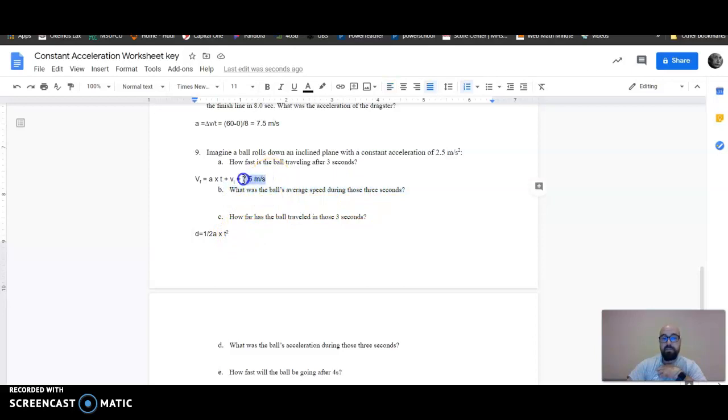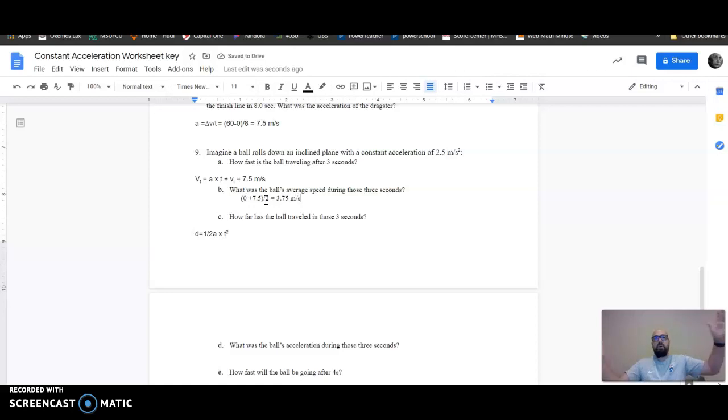And here's how I'd want you to think of this one. It's going to roll down this inclined plane. So it started from rest and ended at 7.5. So the average of 0 and 7.5, what you would do is you would add those things together, 0 plus 7.5, and I got 2 numbers there, so I divide it by 2, and that is going to give me 3.75 meters per second.